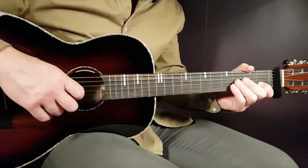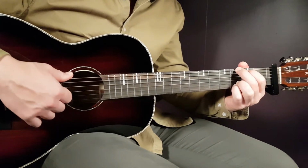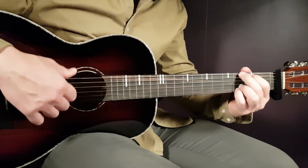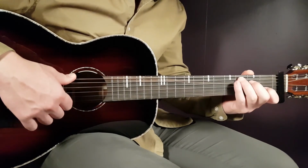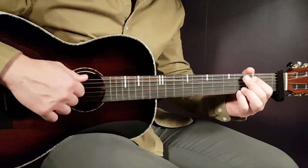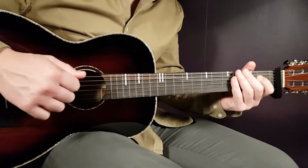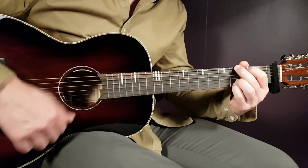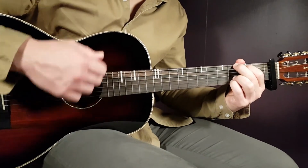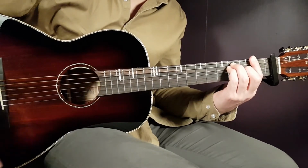Then comes the pre-chorus and the lyrics, so many times I turned away. So you're gonna play 2 full rounds of the strumming for G, 1 for C, and 1 for F. And then on the next round you play again 2 full rounds of G, and for the C and F you just play 1 down. So in total this pre-chorus will be G 2 times, C 1 time, F 1 time, G 2 times, C 1 down, F 1 down. So let's go. Yeah, so pretty easy there.